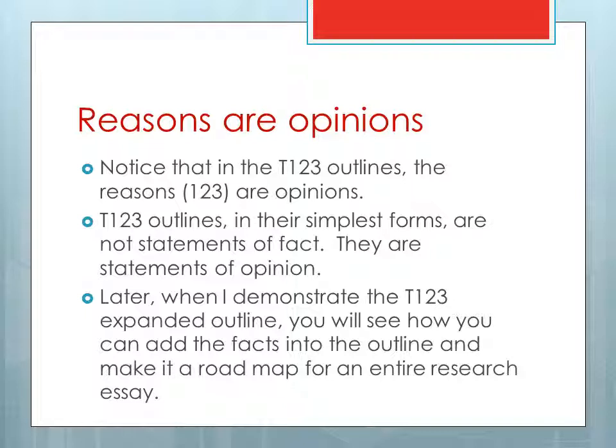Reasons are opinions. One of the things that I sometimes see in T-123 outlines is that the student will write a thesis and then they will come up with 3 facts for their 1, 2, 3. Facts are not 1, 2, 3s. The 1, 2, 3 must be opinions. They must be reasons why your thesis is true. Okay? T-123 outlines in their simplest form are not statements of fact. They are statements of opinion. And later, when I demonstrate to you how to expand your T-123 outline and turn it into a research outline, you'll see how you can incorporate facts into this simple outline. But at this point, it should only be opinions.